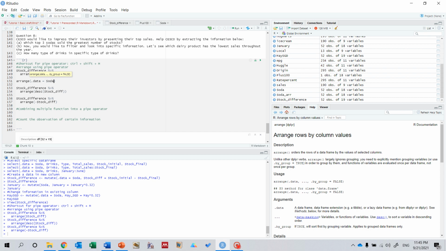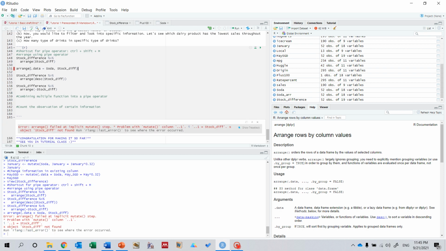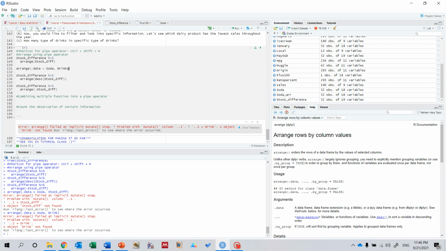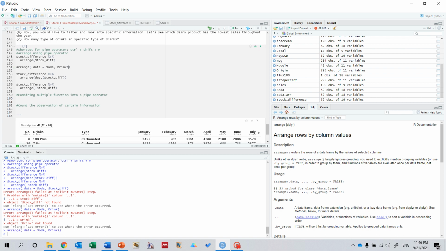Then only you put the column name, for example stock difference, and then you run this. Alright? So let's take some other example, like drinks. Oops, missing an S. And then you can see it runs, arranged according to drinks.